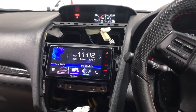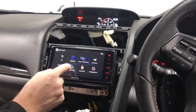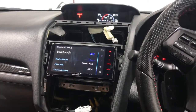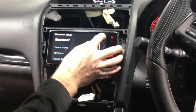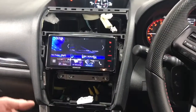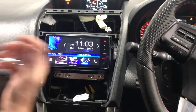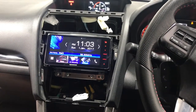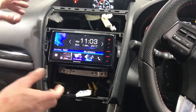Next step, you want to pair up your phone. That's actually in the settings, so go into settings, Bluetooth. We won't test it now because we haven't got the client here, but you would pair your phone up, make a phone call to someone to make sure that works, and also plug your USBs in and check those. We're going to check those off camera because we're filming on our phone, so it's a little easier. But do those things before you put the fascia on, and do that last when you're ready.